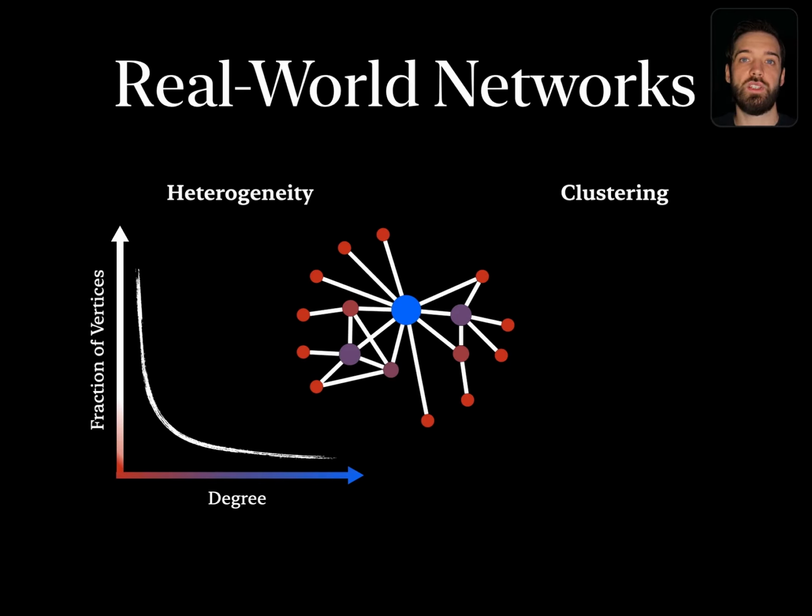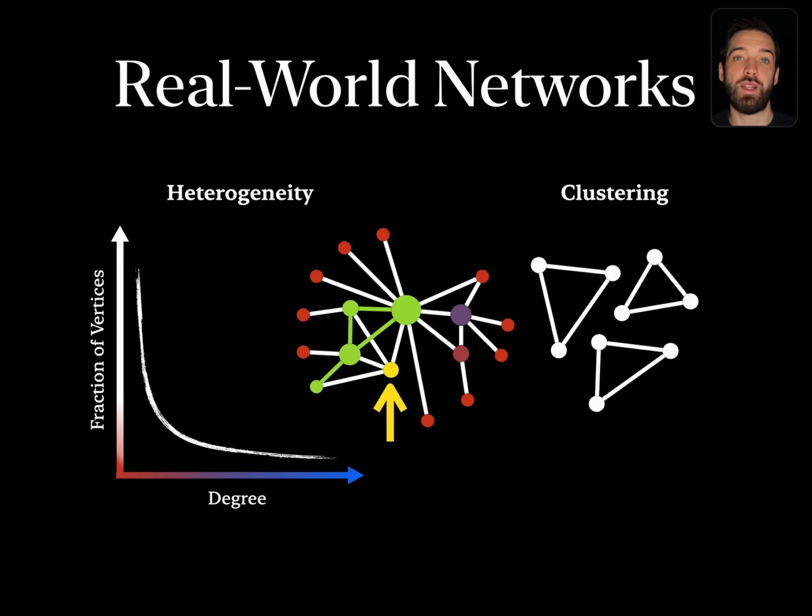The second property that is observed in many real-world networks is clustering, which refers to the following. When we take a vertex and look at its neighbors, then there are many edges among these neighbors, which means that together with the yellow vertex, they form a lot of triangles. So basically, high clustering means that there are many triangles in the graph. The previously mentioned experiments indicate that the greedy algorithm yields very good vertex cover approximations on networks that have these properties, which raises the question why this is the case.